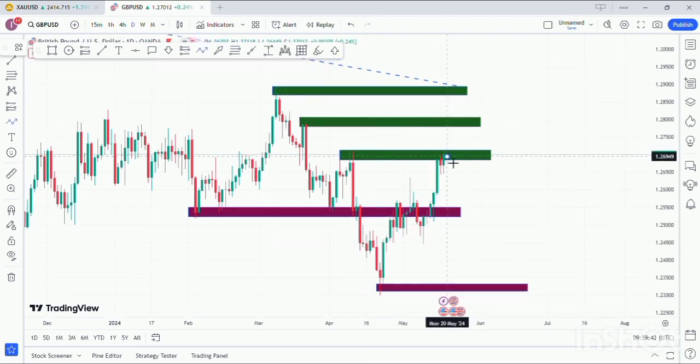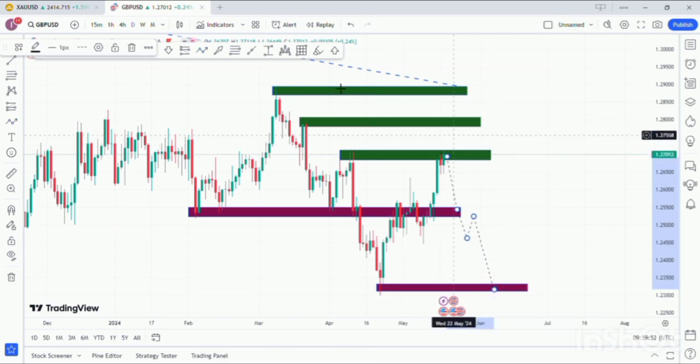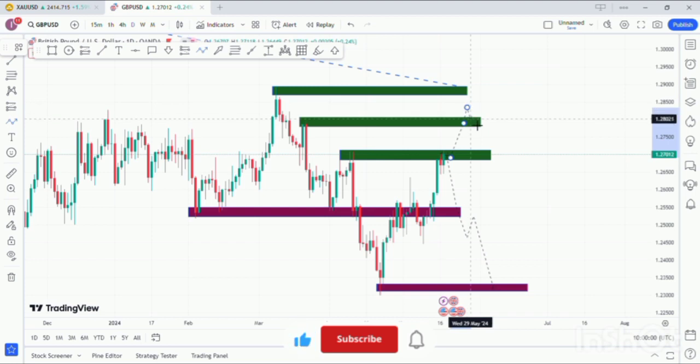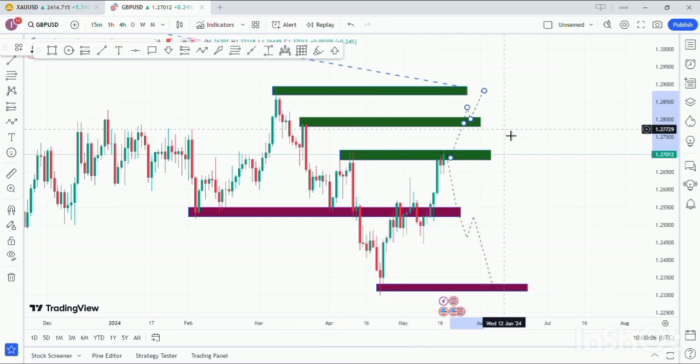So we're expecting price to move downward to respect this support zone right here, or even break below it to the next support zone on the daily time frame. But on the flip side, if price decides to continue upward, just like we always say, we're expecting price to respect this resistance zone right here, or possibly break out of it to the next resistance zone, guys. So generally on the daily time frame for GBPUSD, we're expecting price to move downward from its current position to respect this zone, or even break out of the zone to the next zone. But on the flip side, if price decides to continue upward, we're expecting price to respect this resistance zone right here, or even move to the next resistance zone above.